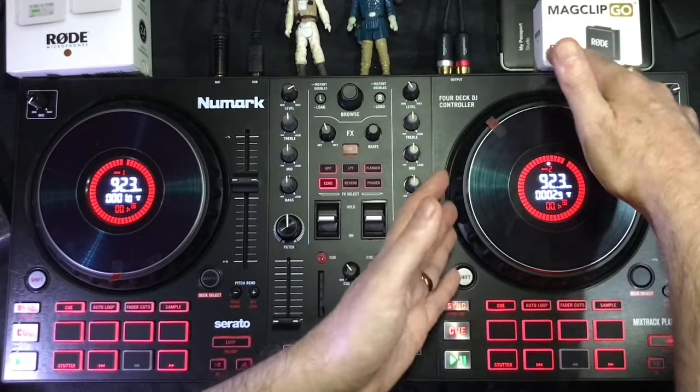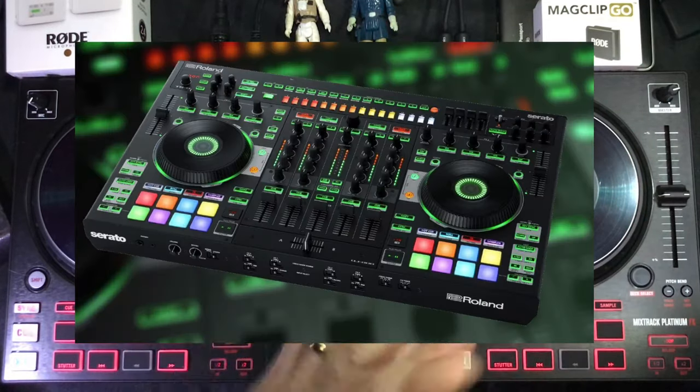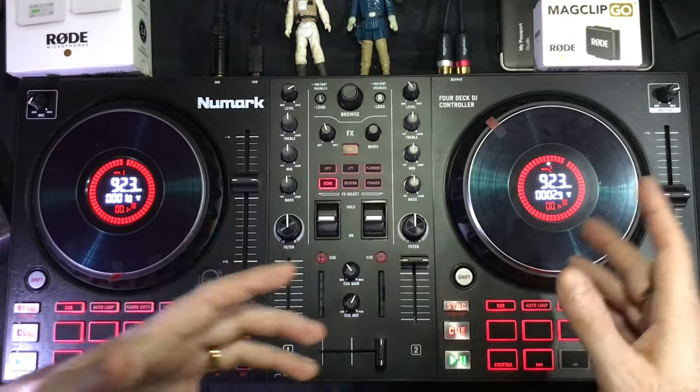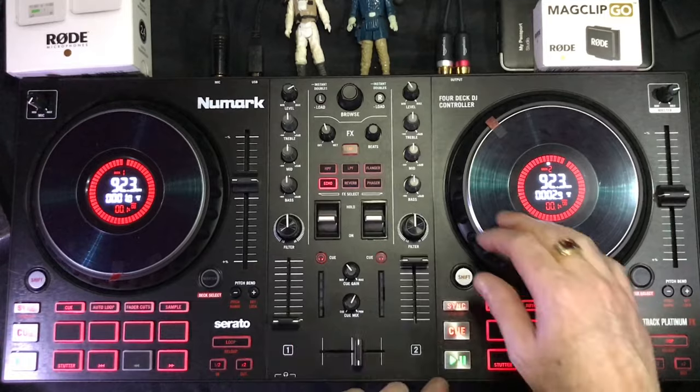Now that I think about it, I wish they would have kept the LED ring that lights up in a different color when it's a different deck, similar to the Roland DJ808. Without an indicator, I feel that that four decks is pretty useless, because it's just too confusing to use.